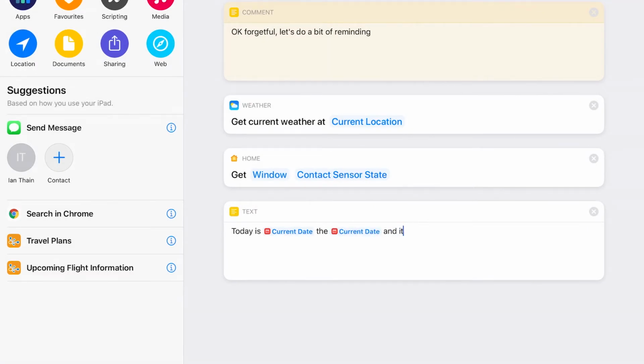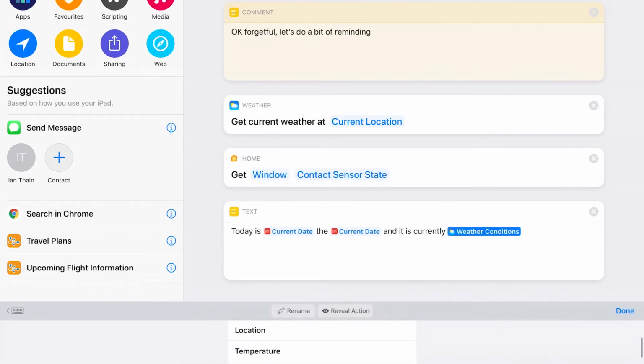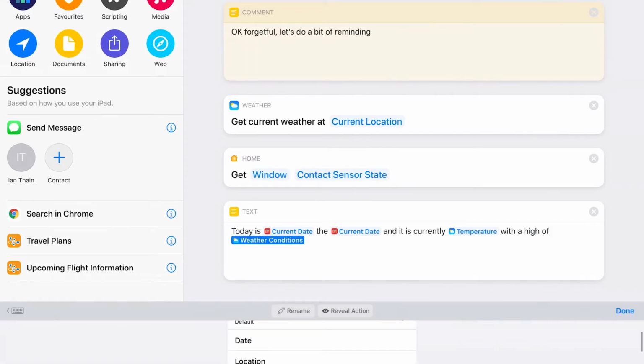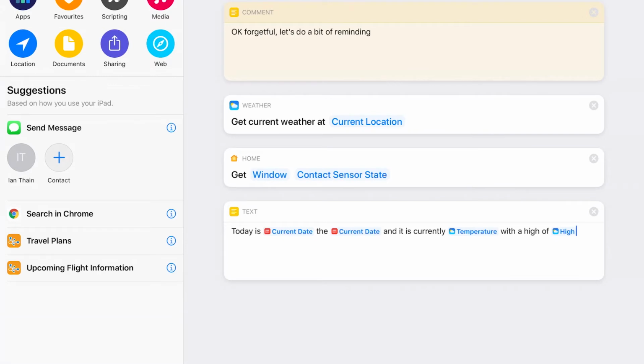Then we're going to put in our weather conditions, and we're going to use the weather conditions variable a few times, or the dictionary object a few times, to get different variables. The current temperature, the high, what it feels like, and chance of rain, type of thing. So we want to put a couple of these different things together like that in a sentence. Use punctuation, use pauses. Think about how the computer is going to speak this back to you, basically, is what you have to do on this one.